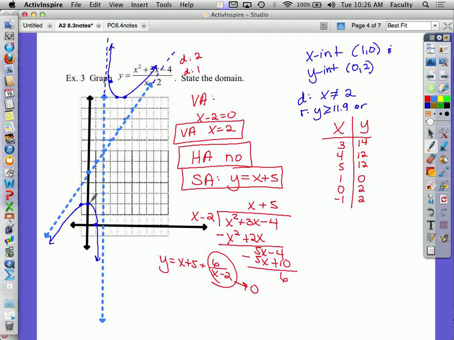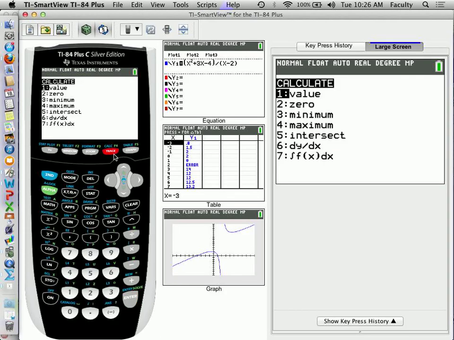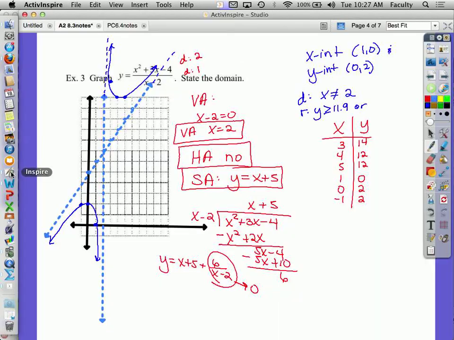And then we're going to repeat this to find this maximum. So let's do second trace, maximum. Okay, I did second trace, maximum. So let's arrow over. You still have to get to the left. Get a little bit to the right. On the guess, you can just press enter. And this one has a maximum of about 2.1. So that means it's 2.1 and everything below. So there's my domain and my range.